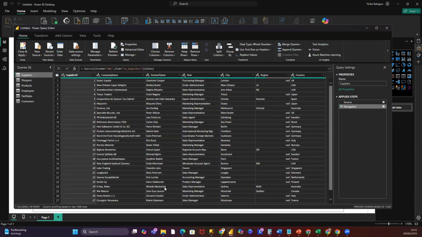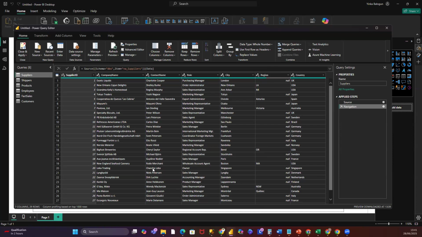So here, the shipper ID is there currently, and the name and the contact name and the role, but for this purpose, I don't really need to know the name of the contact person. I don't need to know the role and the city or the region. Okay, I can deal with the city, I can deal with the region, and in fact, because the information is very sparse, I may take away the region as well. I will leave the country. So now in here, I can still do a bit of transformation to this data.